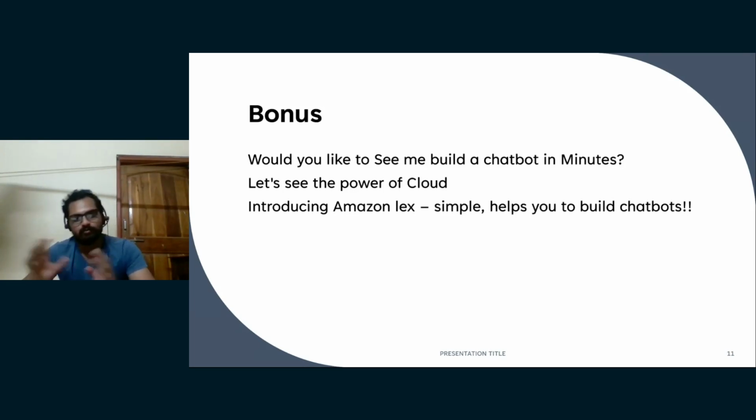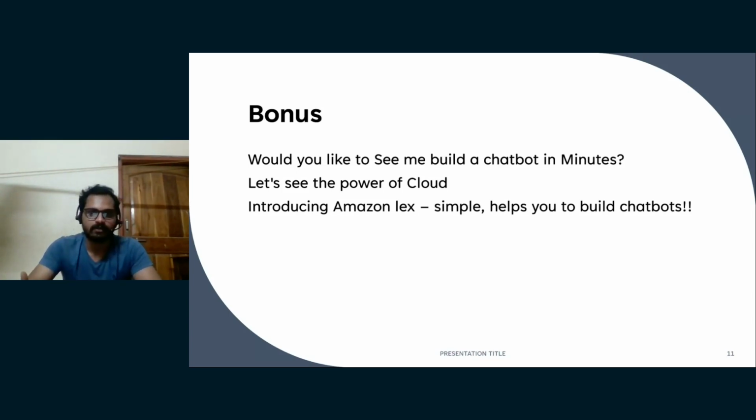You can be a developer, a Java developer, a full stack developer, but don't limit that to your own virtual machine or your own local system. Do it on the cloud. Take a step further. We are going to build a chatbot using an AWS service known as Amazon Lex. It is a chatbot builder. You can easily create a chatbot, easily integrate it with your code, and easily integrate it into your website. The bonus is that when you create an AWS account, you get a 1 year free tier account, and you get some of the features of Amazon Lex for free. So you can use Amazon Lex for 1 year for free, actually. So it's a bonus.